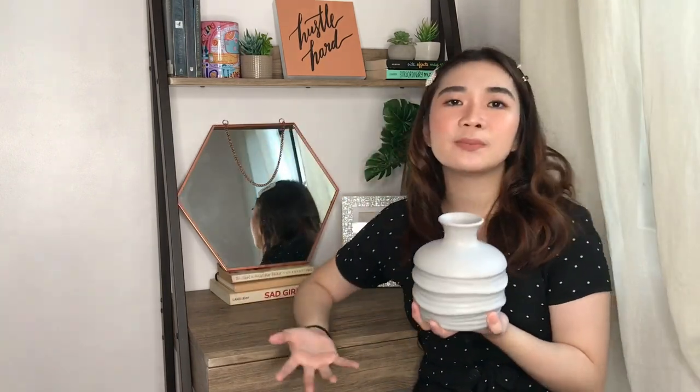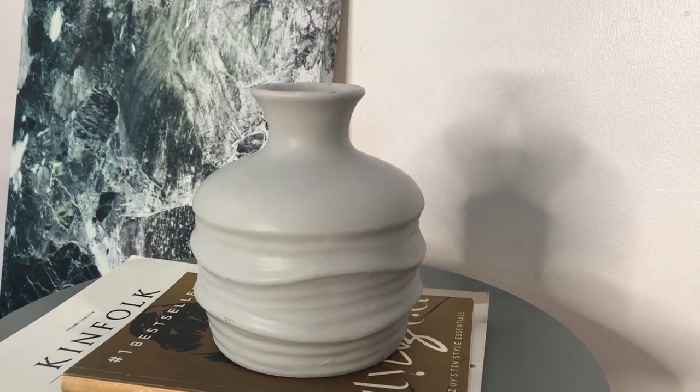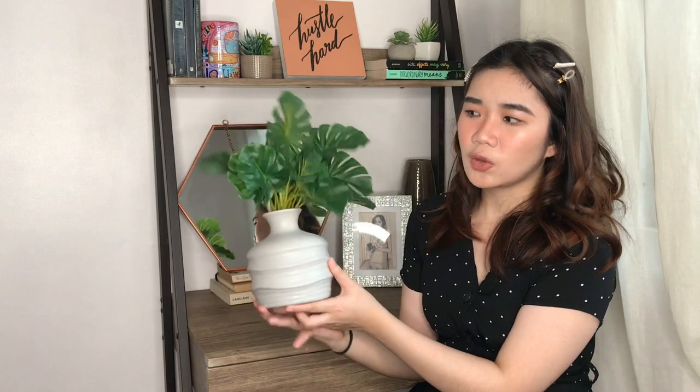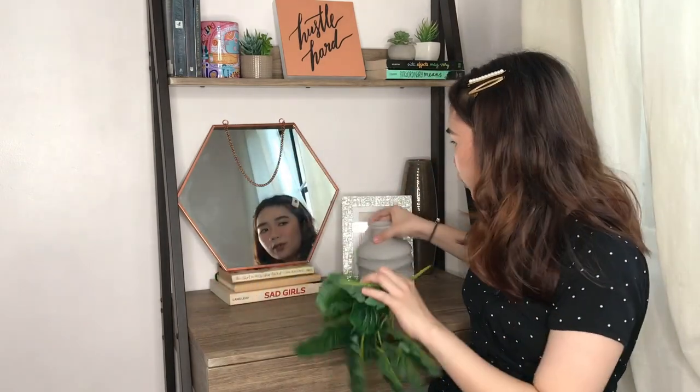The next Mandawi Foam find is this gray base, which is 125 pesos minus 30% off. I like the detailing and the matte gray finish — it doesn't attract too much attention but it's really nice to put beside your other vases and greeneries. The monstera bush works really well with this too. I'm planning to get more monstera bushes and put them in this base because it looks really nice. You can also just use the base on its own as a decor piece alongside frames or art pieces — the price is just right.